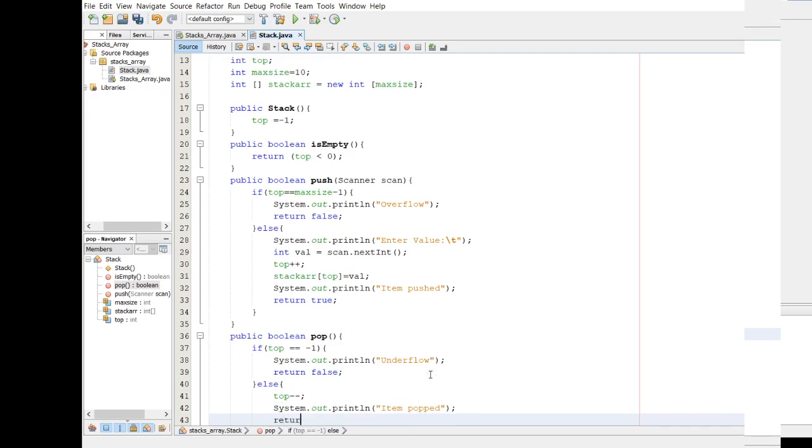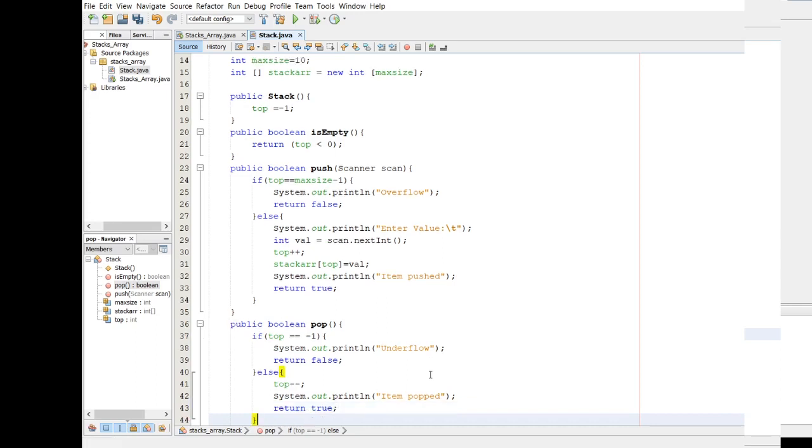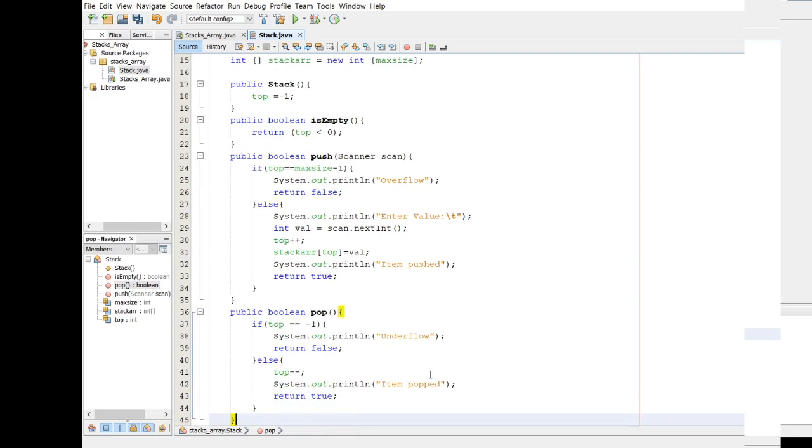Then after that, we need to return true, since we have successfully popped an item.